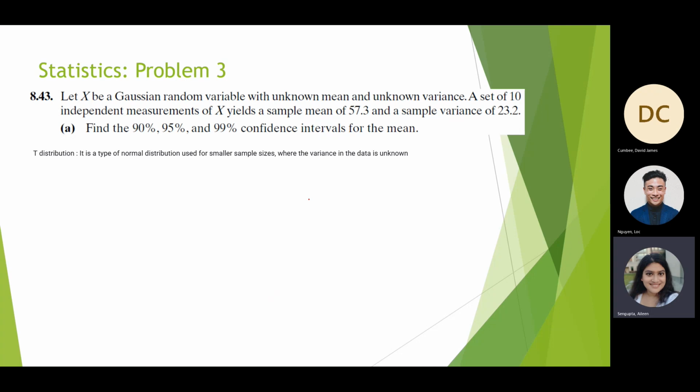But then, you know how you have these little tricks and tips for identifying whether it's a binomial or a Poisson or any other type of random variable? This is also a trick. If I read the problem, I identify a couple of things. First, it's Gaussian. That's very important for us. Then we have unknown mean and unknown variance. So unknown variance is important to us. So we have a Gaussian with unknown variance.